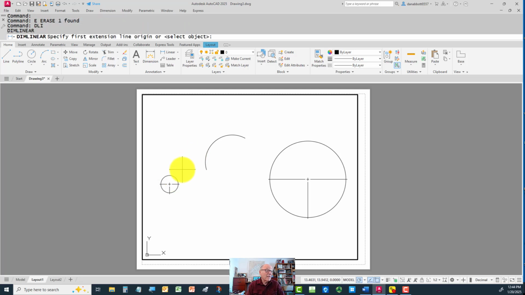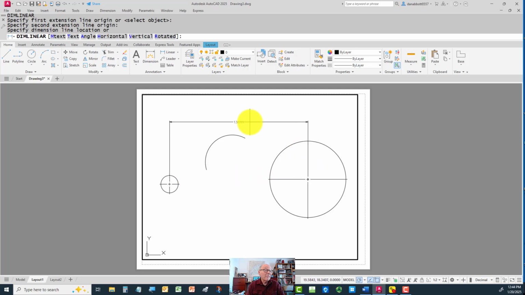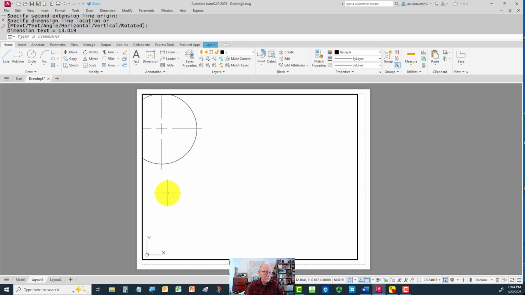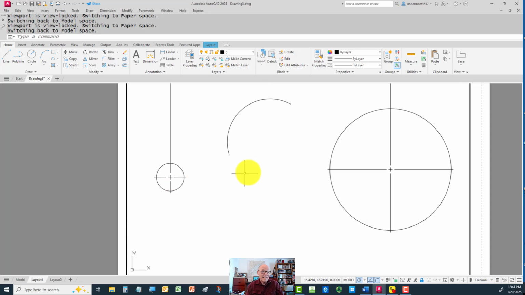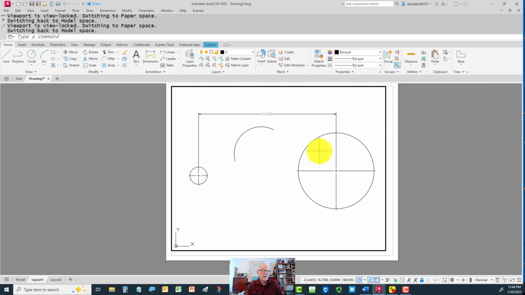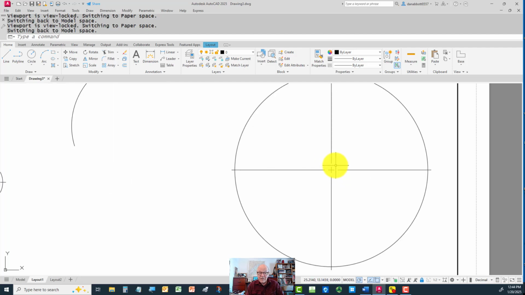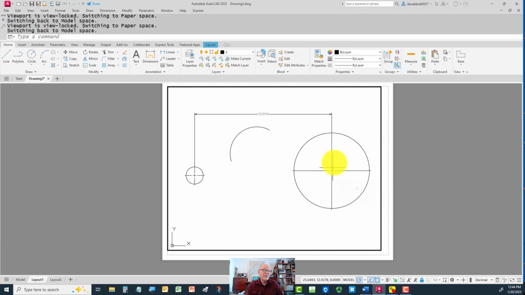So if I wanted to put a linear dimension that went from the end of that crosshair to the end of this one, now I have, I meant to lock that and did not. So I have the crosshair scaling automatically, which is what you want. It then allows me to go to the end of the crosshair instead of the center of the circle so that I maintain the gap around the crosshair, but not going to the end of an extension line because you don't want a gap there.